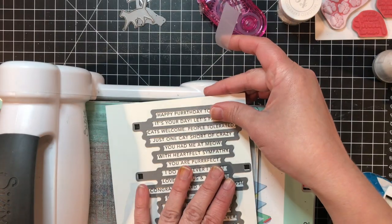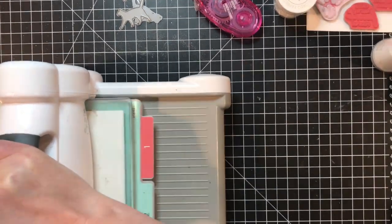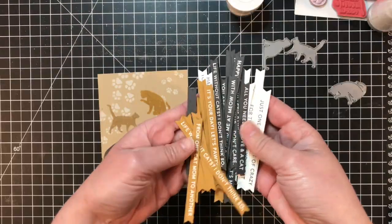I'm cutting out my sentiments using the Simple Strips die. Line up the die with the stamped guideline squares on the impression. I'm taping it in place with some removable tape and then running it right through my die cut machine. I'll repeat this process for the other two colors.